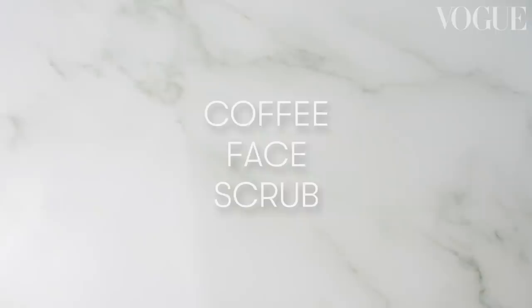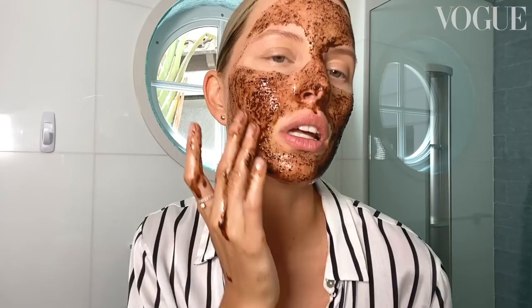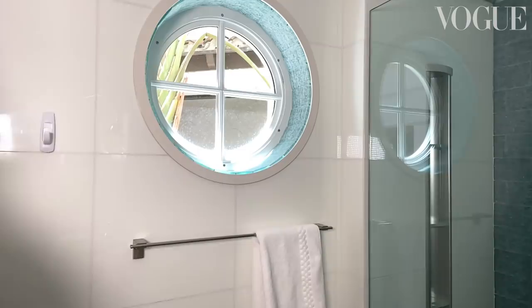Who's ready for some exfoliation? Today I'm gonna use coffee as our exfoliator. Cinnamon in there to act as an anti-inflammatory, and then coconut oil obviously adds nice moisture. Coffee has a good enough consistency to do the job of exfoliation but also acts like a brightener. Apply it to your chin, around your nose, your forehead — around here you really want to be gentle. Then you just wash it off. You see how I have these nice pink cheeks — that's what you want when you exfoliate. You want to make sure there's circulation in your skin. There's life.